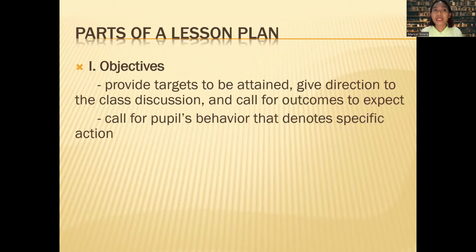But how many objectives you have per domain, the minimum is one. If you have two in each domain, it's okay, it's fine, as long as you can achieve your objectives by the end of the session. Okay? You cannot have many objectives that are not even reflected in the procedure. You did not even let your students do something, because if that is the case, the objectives are not going to be attained.